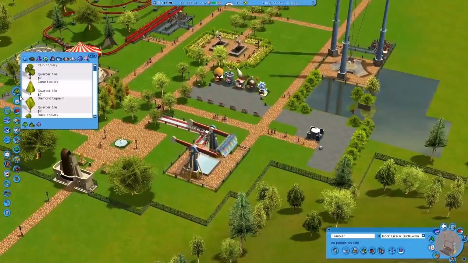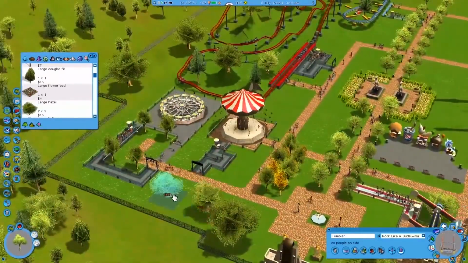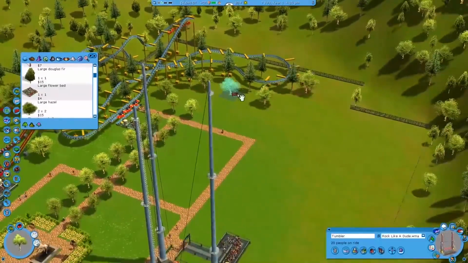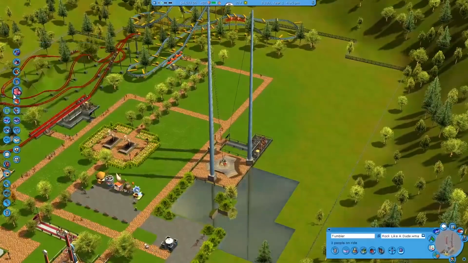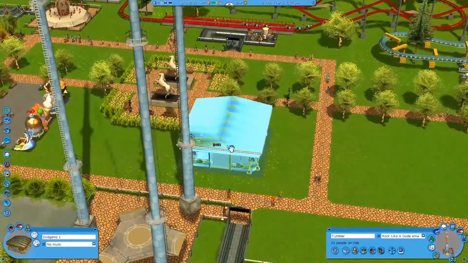Taking out a loan and then adding to our marketing budget now. We're going to attract some more people to the park by giving them a discount on the junior coaster that we just built. Two coasters in the park so far, and a couple of thrill rides that are not too bad. They are bringing in some money. We're going to go for a gentle ride next.